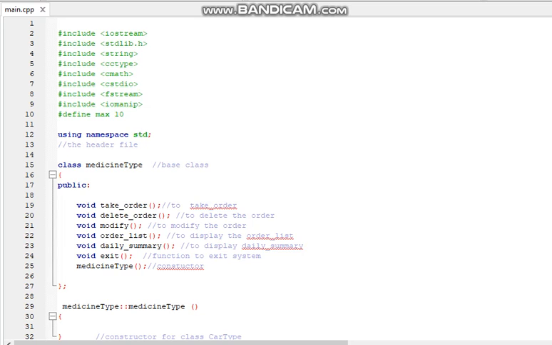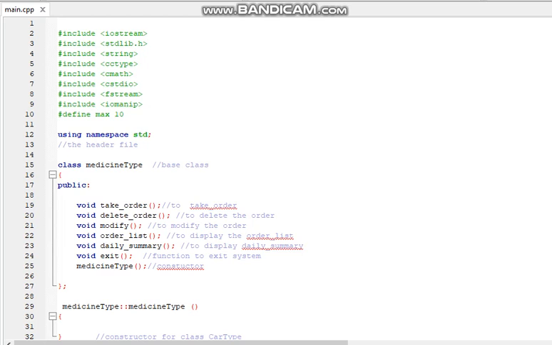So today I'll be taking you through my C++ project, which is basically a pharmacy management system project. A pharmacy is a shop that sells medicine, over-the-counter medicine, mostly unprescribed, though some are prescribed, but that I'll do in another video. Today I'll just do basic normal painkillers and simple medicines that don't need prescriptions, so that my code will be simple and easy to write and use by anyone.